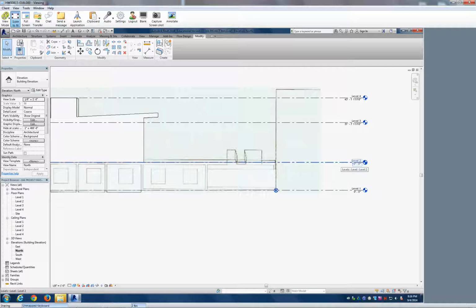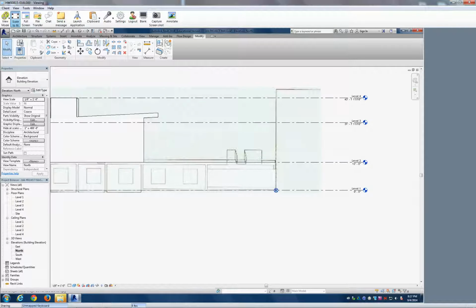Our level's in the right position. So the level has to be in the right position. And we're really, in this case, just dealing with level 1 and 2. Level 1 representing the mass for the lower level, level 2 representing the mass for the upper level. Okay? And what it's going to do is create some really basic floors that are not even actual floors.